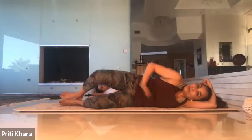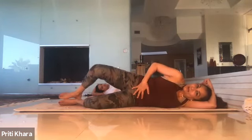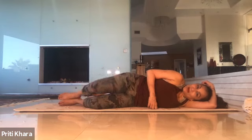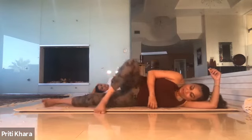Remember, we need to keep that a little bit locked so that it works our hip joint, our abductor, and our abs. 7, 8, 9, 10. Last 5, 4, 3, 2, 1. Very good. Bring it in the front.